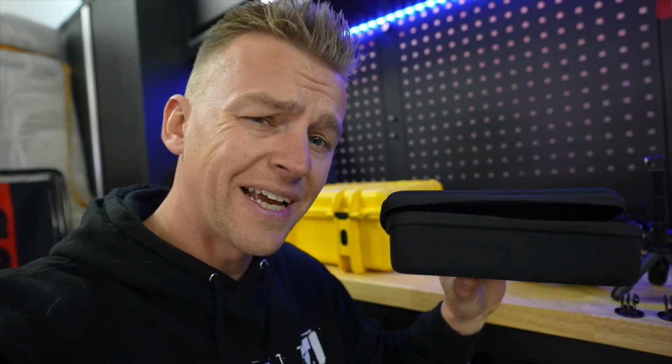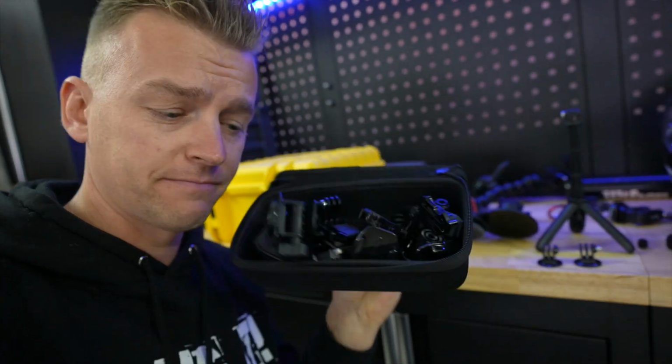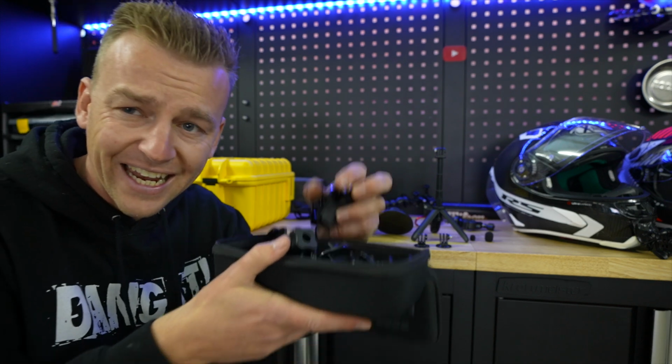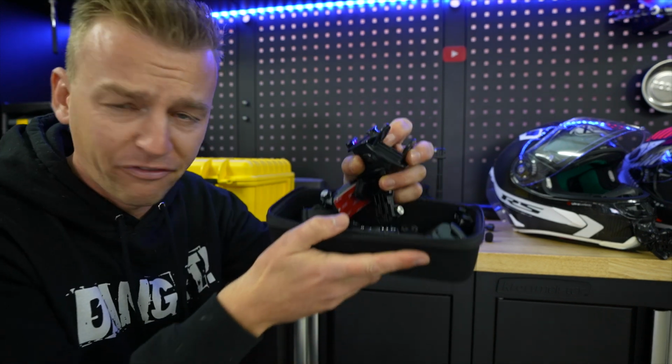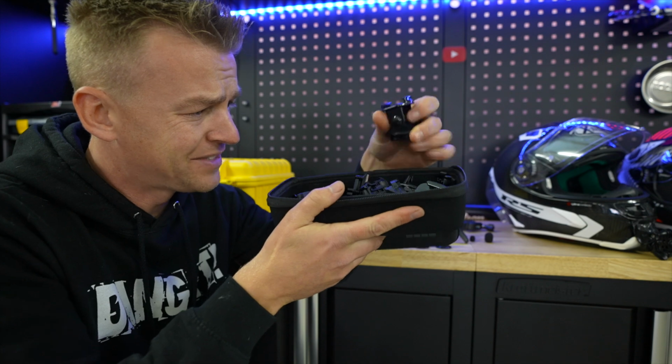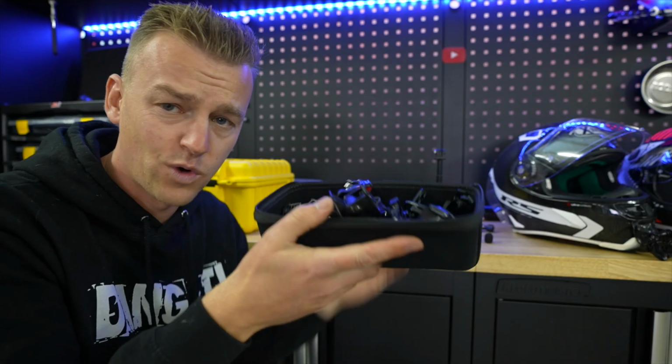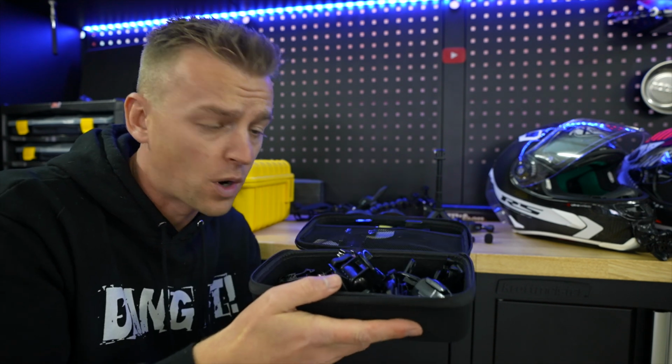Now, when it comes to extensions for your GoPro, God dang it. Whee! Oh, really sorry about that. So when it comes to extensions on your GoPro, yeah, I got like a big bag full of these extensions and hooks and triangles and whatnot. So you can get a little bit creative if you want.